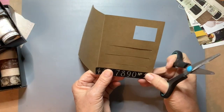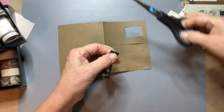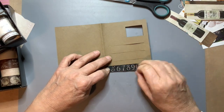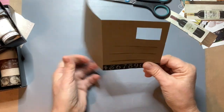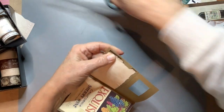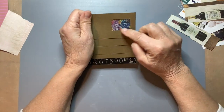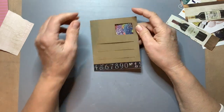So I can use that. It's a bit wonky. I have to cut that straight. Like so. Like that. And now, what shall I do now? I think I should do something around here, but I'm not sure what. Maybe I can do that later.